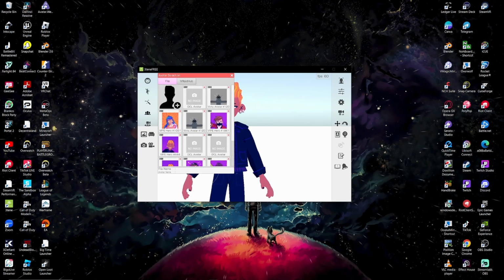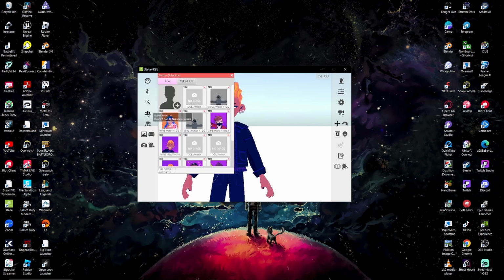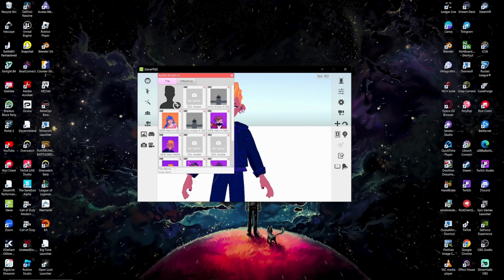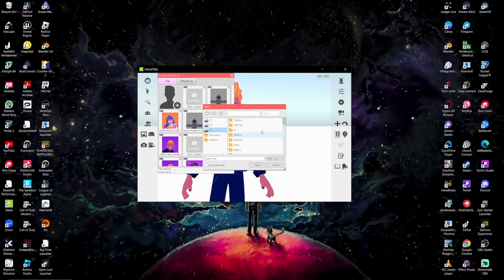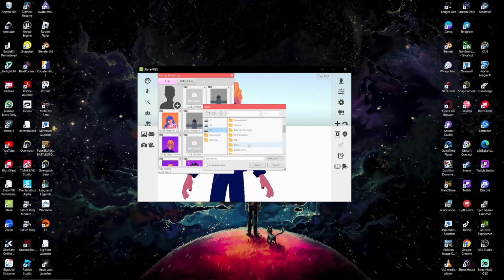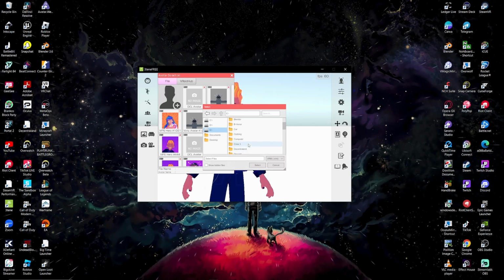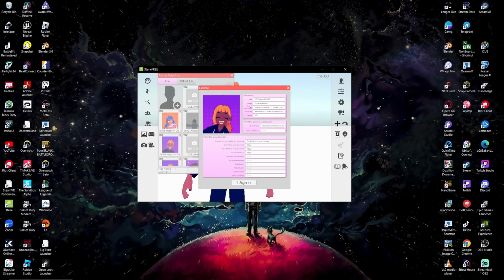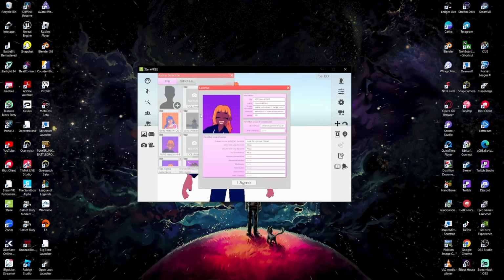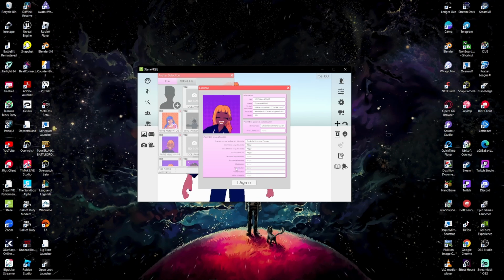All you do is press this little crowd of people, the avatar selection, press this plus button, find wherever the file you just downloaded or whatever file you're gonna use, find the location of that, select. This is one of the girls, this is the girl that I dropped. If you want a girl, she's down there.